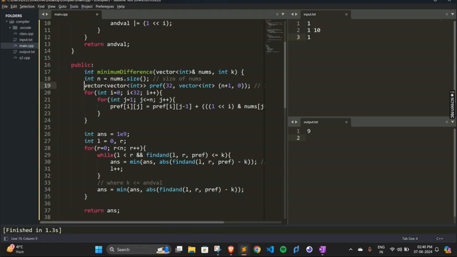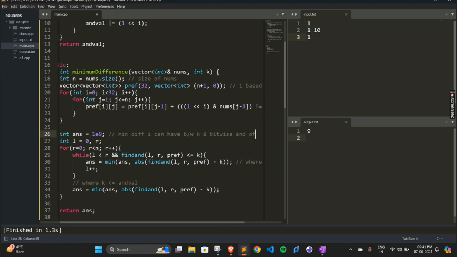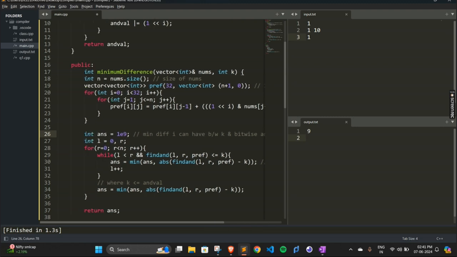Okay. After building this prefix vector, I will store the final answer, basically the minimum difference I can have between K and the bitwise AND of a subarray, right?